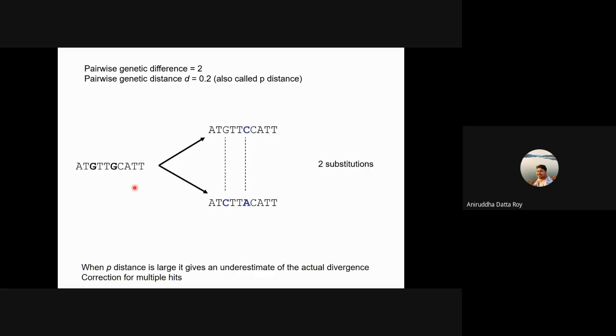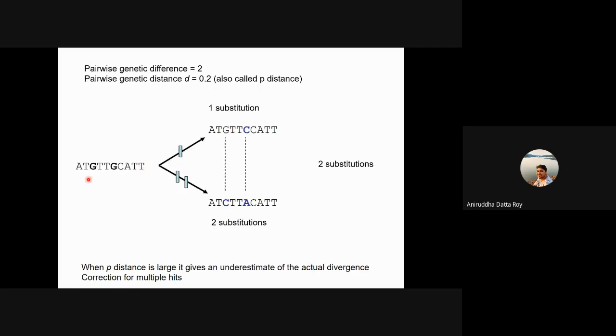Now, how many changes do you think have occurred? Only one. Total 3 different changes. Total 3 changes, right? So in different lineages, there are different changes that have occurred. Along this lineage, there is one change.